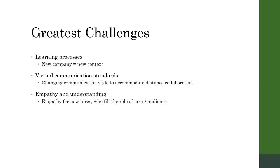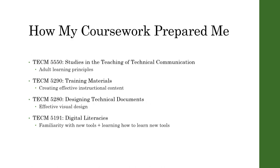I had to learn a new type of empathy when writing for a technical audience, and I had to identify a different set of needs for them. The privilege of becoming personally invested in their success as fledgling developers is my favorite part of the job, and I learn more about the needs of new hires after every group moves through the process.